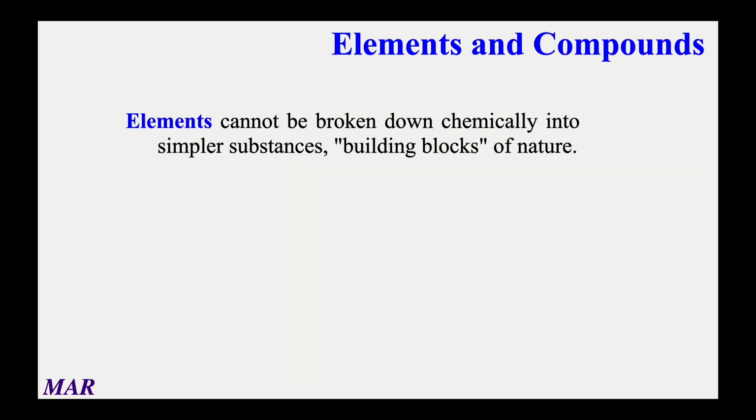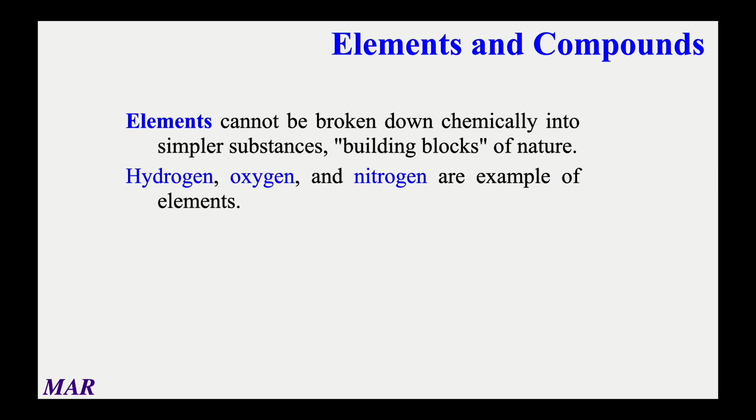Earlier I mentioned how elements and compounds are the only pure substances, so let's talk about those. Elements are kind of like the building blocks of nature, all right? And they really are, as far as chemists are concerned anyway, the smallest pieces that make up everything that we know around us. Some elements are things you've heard of before. So for example, hydrogen and oxygen and nitrogen, those are all examples of elements, all right? And there's a whole bunch of them. We'll see.